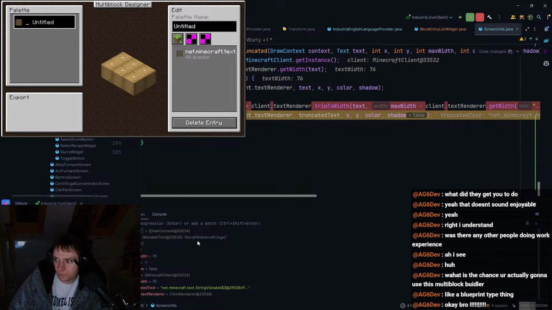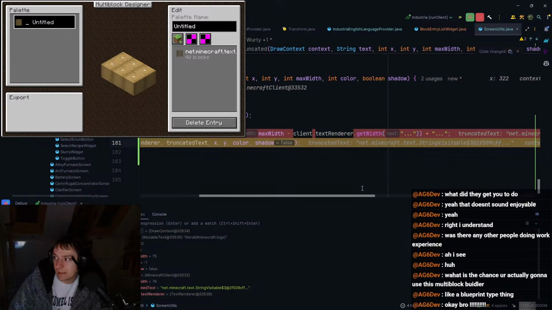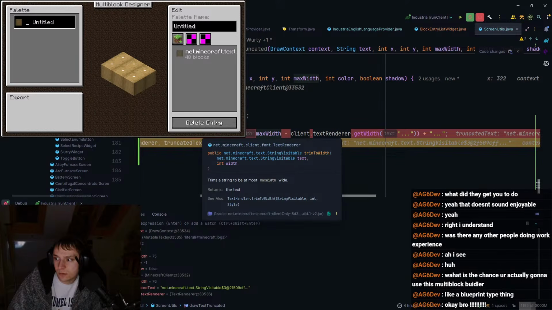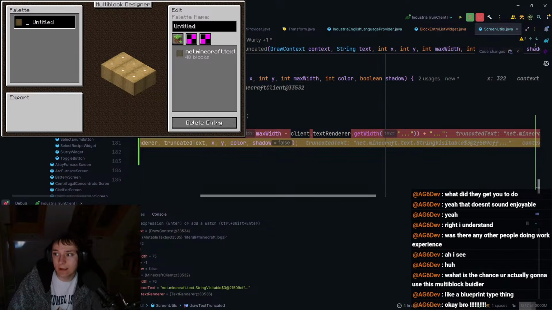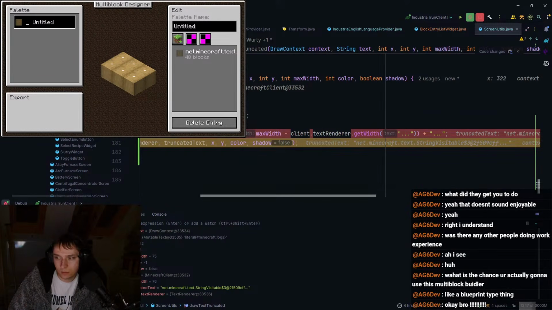Right. Because text is a literal, but I'm guessing trim to width, when it takes that text in, it obviously doesn't use the actual text.